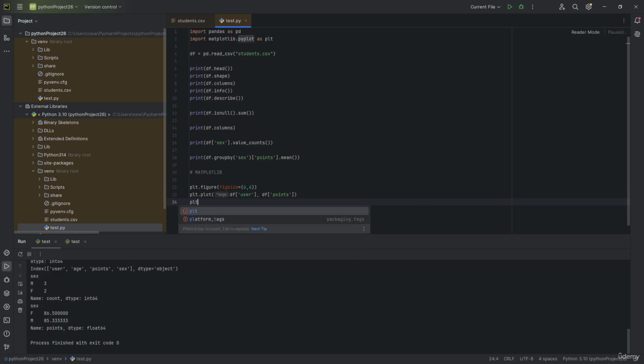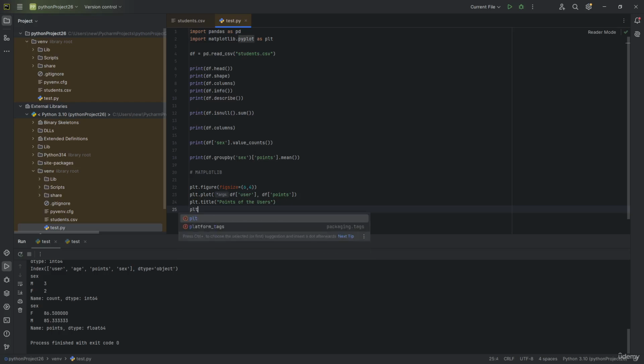So plt dot title, let's say points of the users. Now, in, let's say, a visualization chart, there's an x-axis and the y-axis. So plt dot xlabel. Let's say on the xlabel, I'm going to put in users.